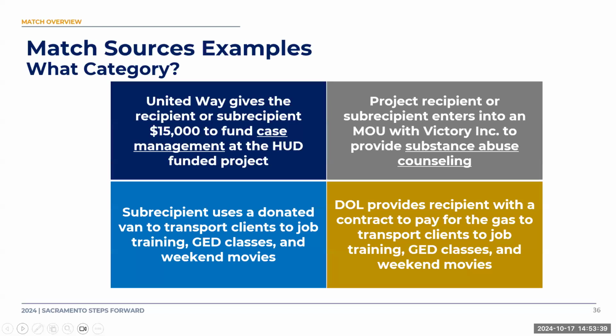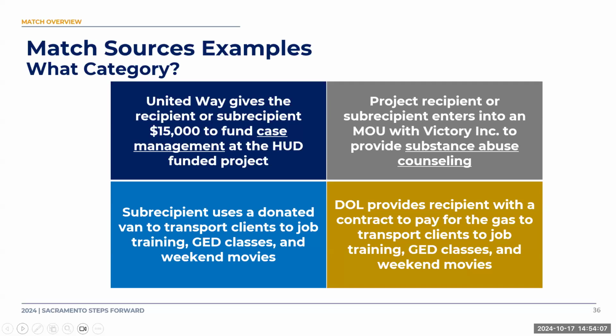The gas costs would be going through your accounting system. There would be a log on how they're allocated to different projects. So again, this would be a yes, but there would be some tracking that you would have to do to make sure that you're only charging, only counting the eligible costs as the match. So those are just some examples of how it can be really straightforward or not straightforward at all and have a little more documentation burden.